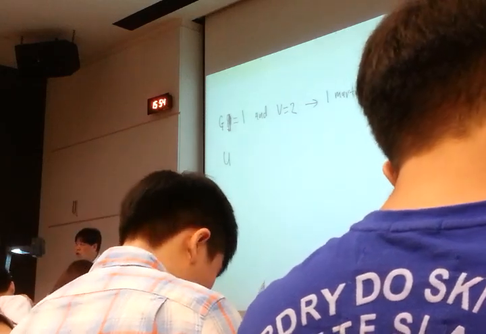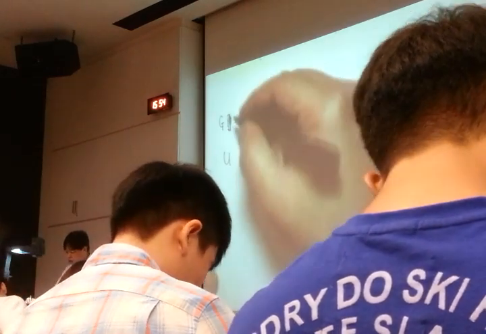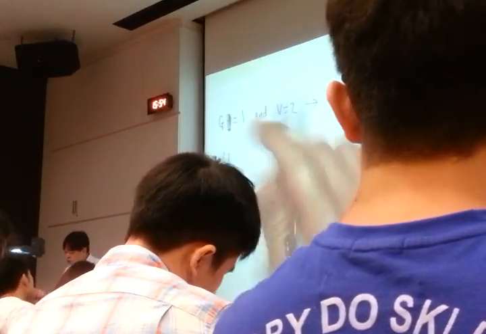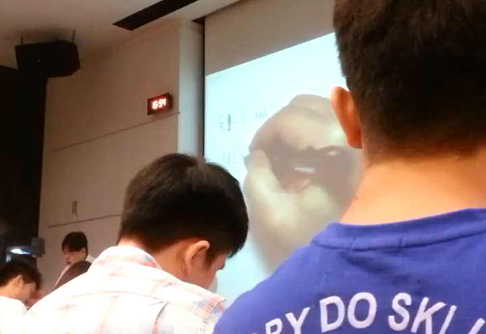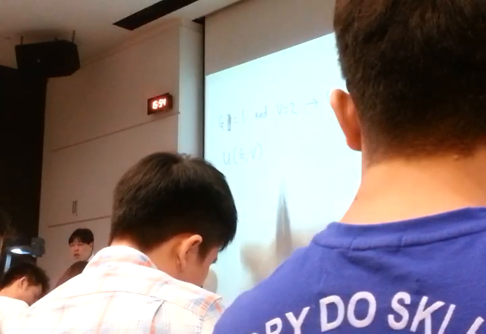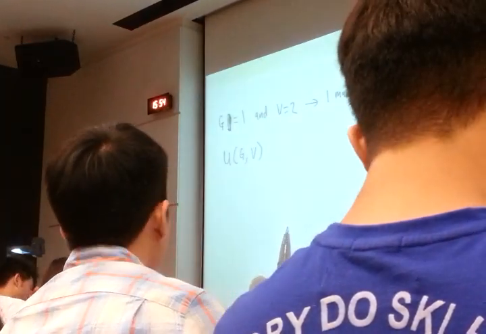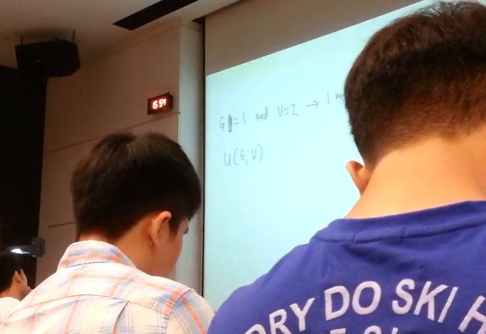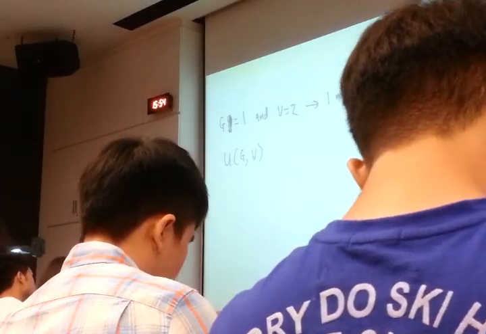So you know that the utility comes from these two inputs. What are the two things? The two things are called G and V. That's what we say: the utility comes from what? Good X, good Y. It comes from X and Y. Now in this question, the utility comes from G and V.